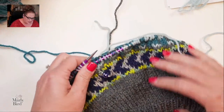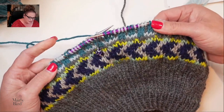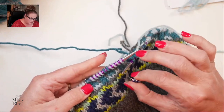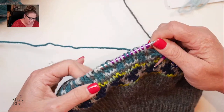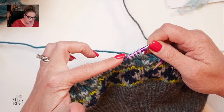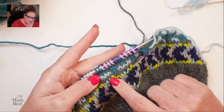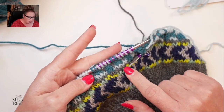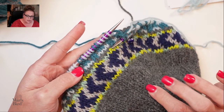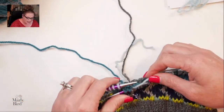And as you already know, I was working on my chart number two. So here's my chart number two next to my chart number one. I think it looks pretty darn amazing. I love all the colors I have going on here. And I'm ready to do my increase round. Now this increase round is necessary so that I get the correct number of stitches for my chart number three. And as I mentioned at the start of this video, all of your increases are going to be worked with your main color, okay? So the main color that you started off with, that's what we need to add on here.